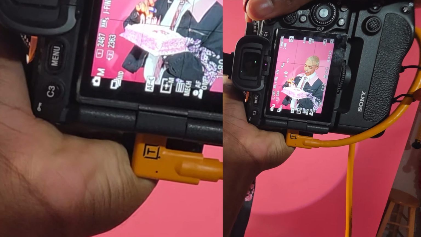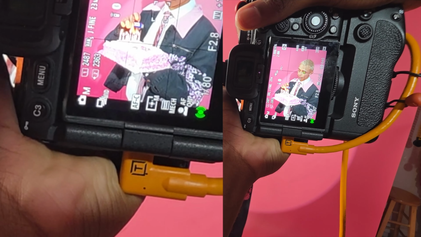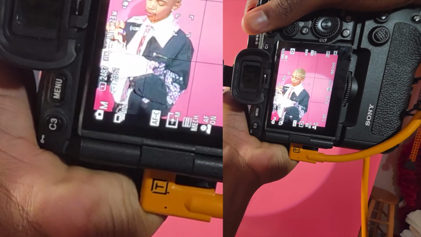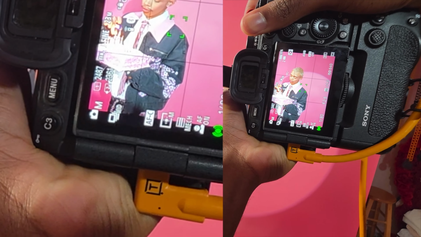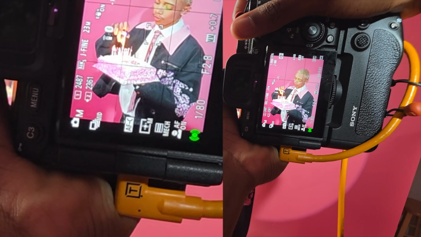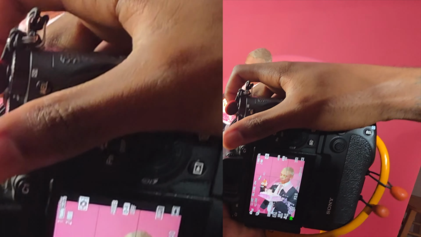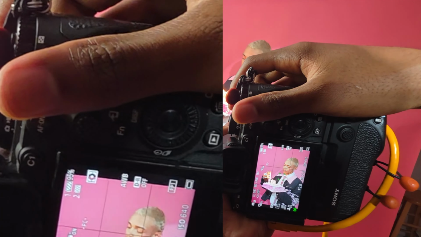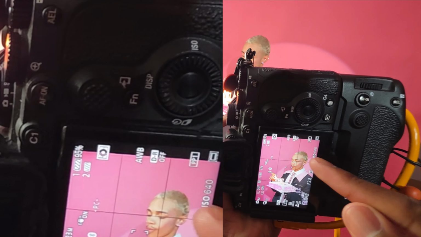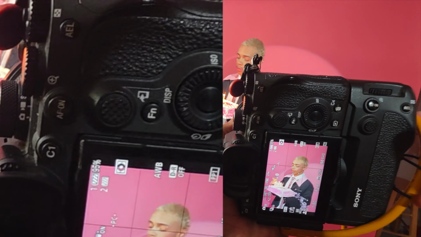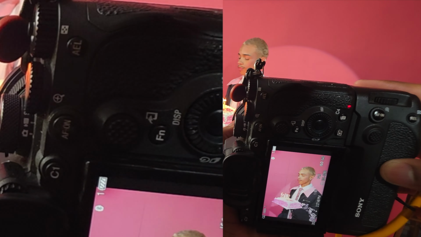The golden rule states, when you have your subject on one line, put the object of importance on the other line. If I were to do it backwards, this would make no sense. I line up the object of importance, which is the lighter and the cake, with the subject, and I line that crosshair onto the subject's furthest eye to the side. If I did it this way, it would be that furthest eye, but being that he's shifted this way, it is this furthest eye to the right.